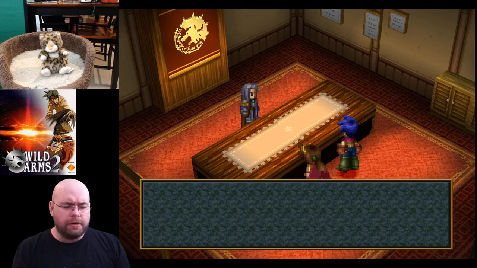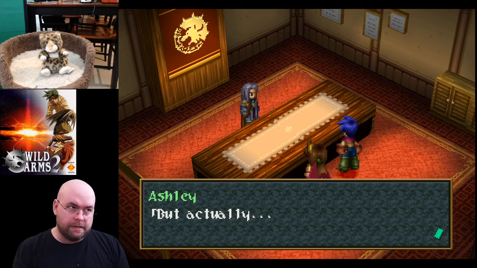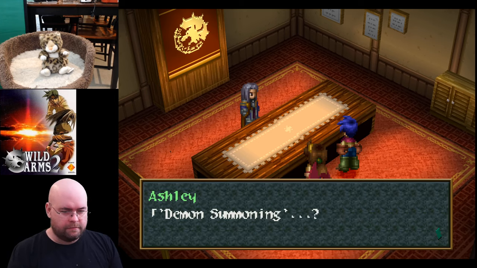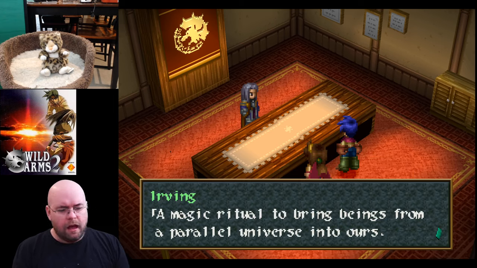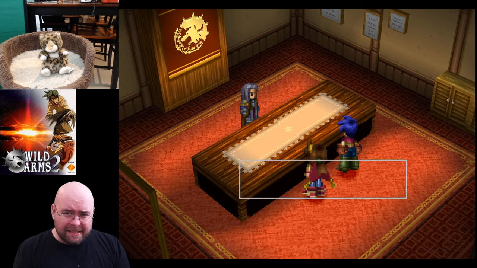Well, Ashley, what would you like to know most? Everyone thinks that ARMS was disbanded because of what happened at the ceremony. But actually, our aim was not simply to prevent terrorism, as we announced. Actually, it was a magnificent experiment in demon summoning. Demon summoning? A magic ritual was to bring beings from a parallel universe into ours. You mean you brought us there for that?